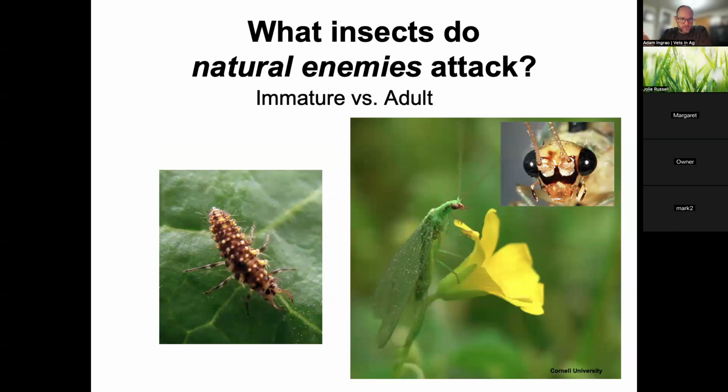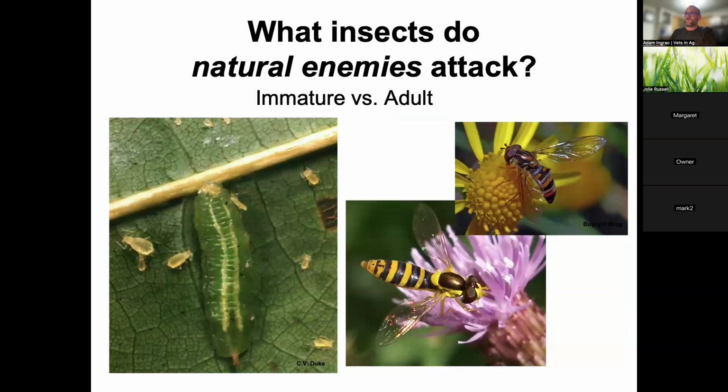And we talked about the lacewing earlier, right? So the green lacewing that we see here, in the immature stage, is this gnarly looking predator with these big old mouth parts coming off of it. Those sickle mouth parts hook onto a prey item, inject digestive fluid into them, and then suck it all right back out. So it's a very effective predator. But in the adult stage, and you see this close up of the face here, the adult doesn't even have mouth parts that it can use to feed on other organisms. So again, it does not feed on anything in the adult stage. It's the immature stage that is actually doing the work.